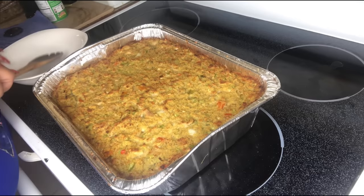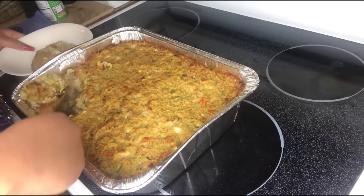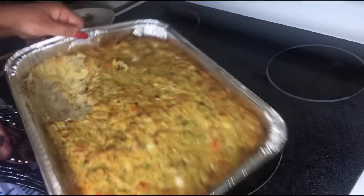Our dressing is done, you guys. I did hit broil for a few moments just to get it brown on top. But look at that. Homemade cornbread dressing. Yes, dressing. It's nice and hot out the oven, moist. Make sure you don't bake it too long because you want to keep it moist.